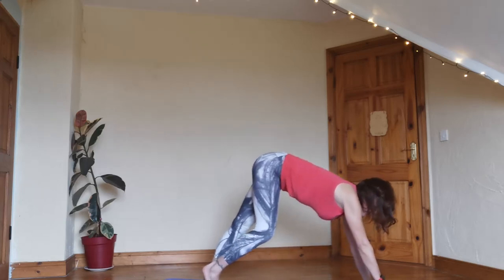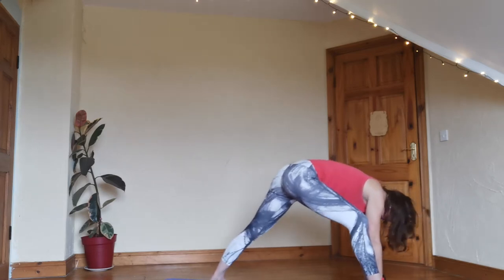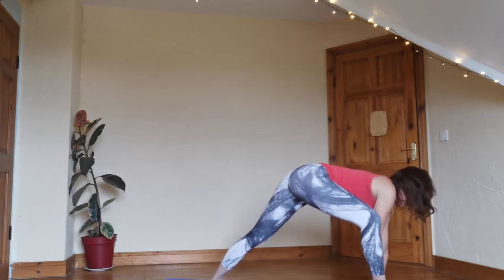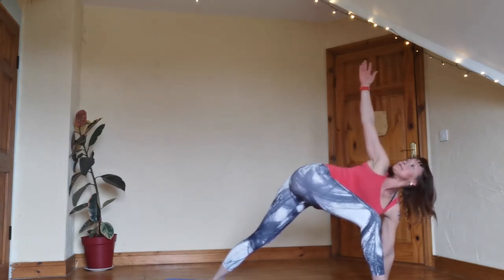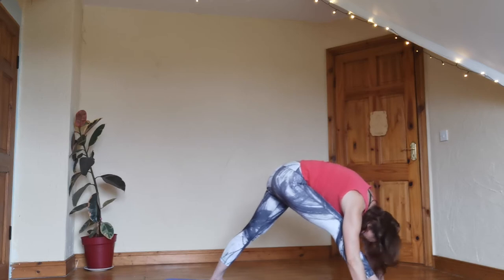And then move your right hand to the left, step your right foot forward. Spin that back heel, bend the right knee, and you're going to leave the left hand in line with the right foot. Move my hair and stretch up. And then just fold over the right leg.